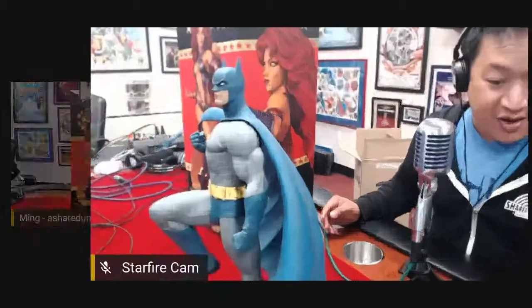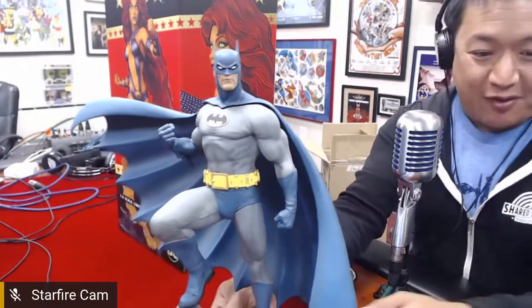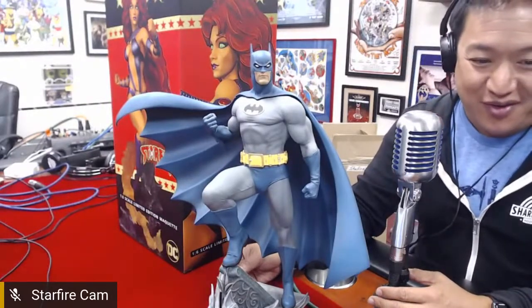So let's give you a little detail on the Batman. This one is sculpted by the always amazing, the always talented, and friend of the family, Paul Harding. I believe he did the Robin as well. But I'll move it back a little bit so you can get more detail. I think the trick to all these unboxings is to try not to break any of this stuff. But that is a Batman, pure action.